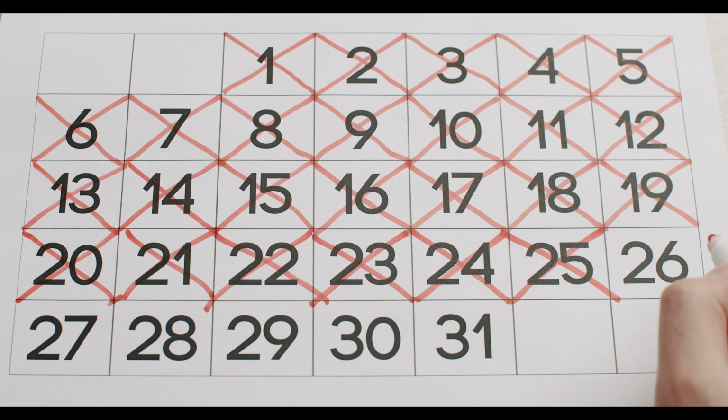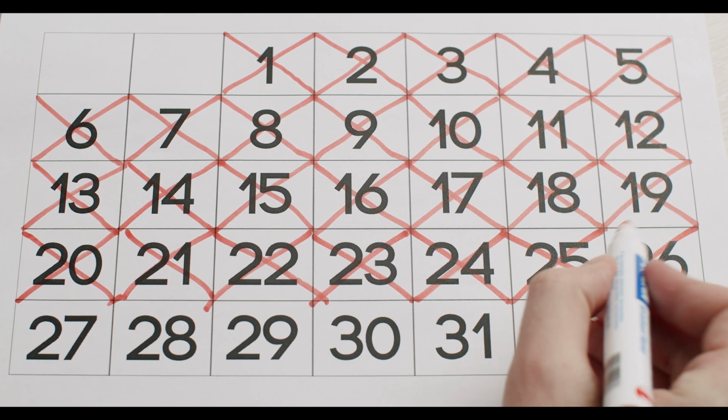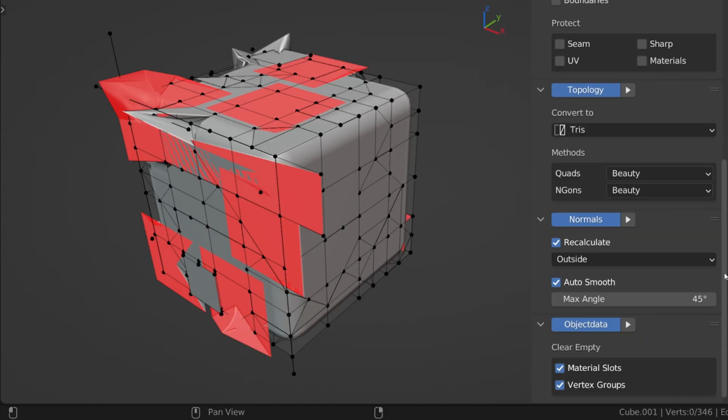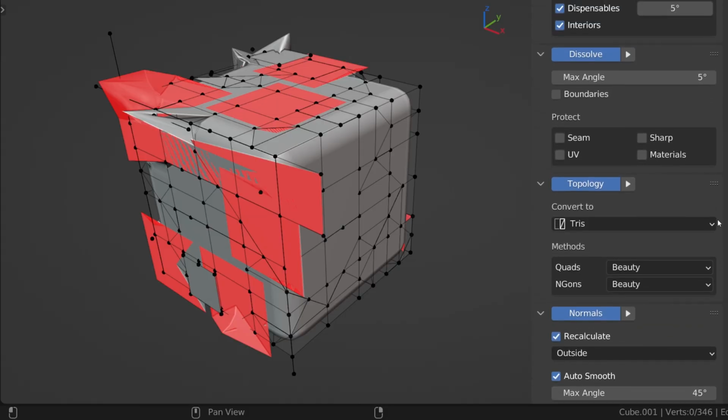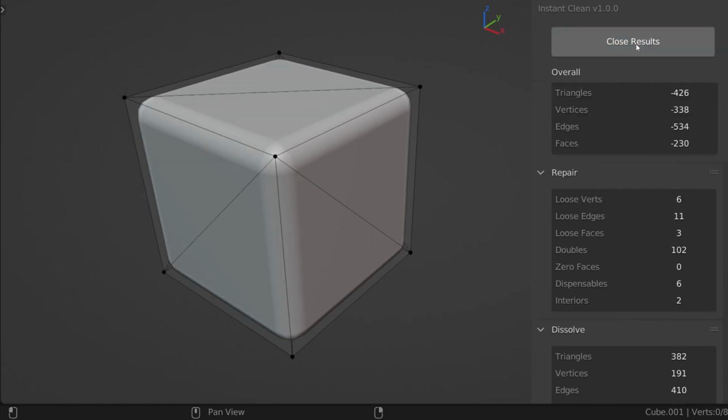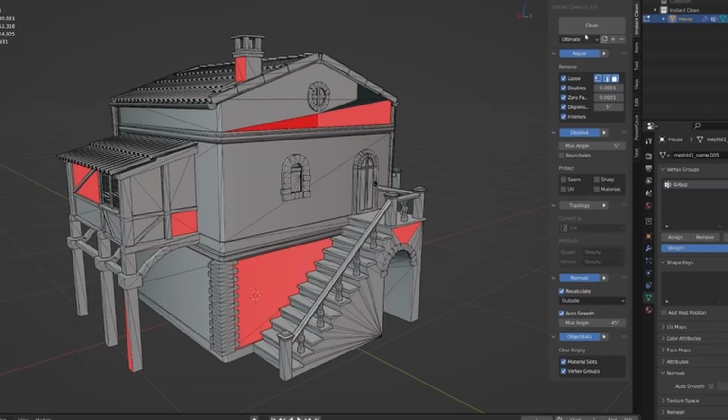So you finally finished your modeling after countless hours, days, or even weeks, and the next step can be a bit confusing. The next thing we need to do is check the model for any errors, and normally this is about an 8-step process, but with Instant Clean, you can fix all of your mesh errors in a single click. With Instant Clean, you can fix normals, face orientation, auto smooth, and even dissolve geometry. This allows you to remove unnecessary geometry while maintaining the shape and integrity of your mesh.